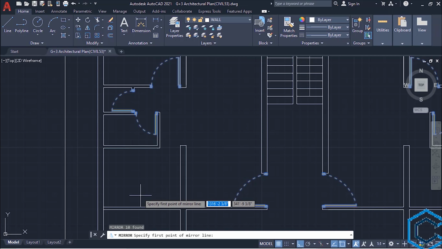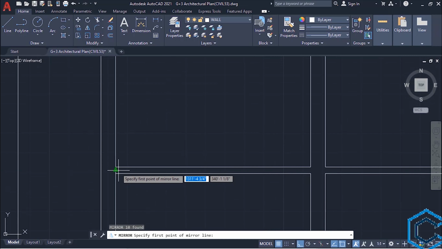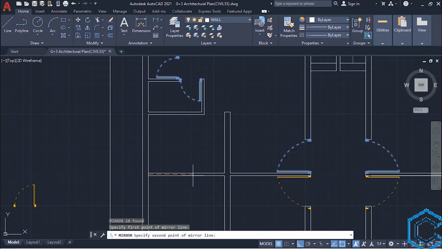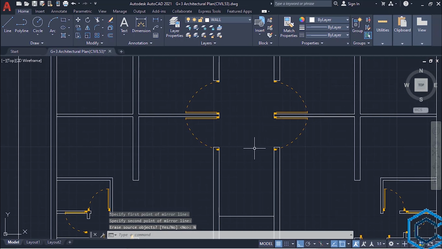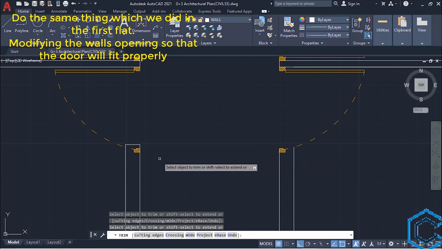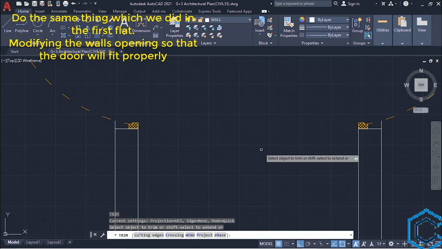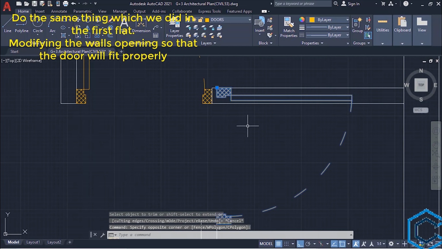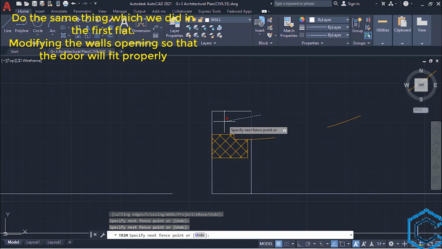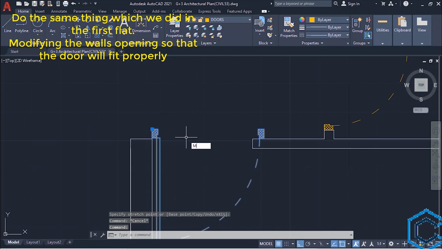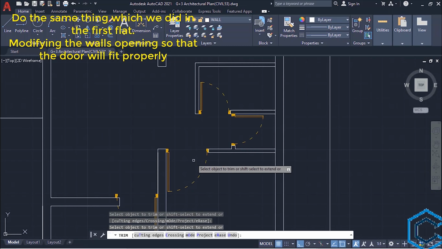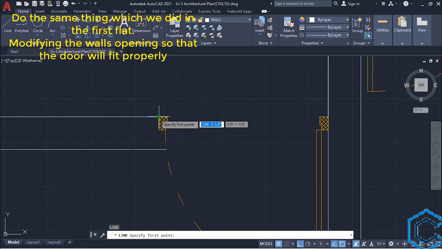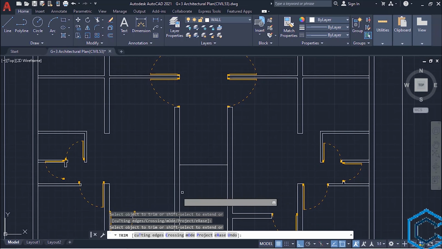So we will take this midpoint as a mirror line, left click, move the cursor like this and then left click, no. Now we need to do some adjustment over here. Now let's go to the last flat.